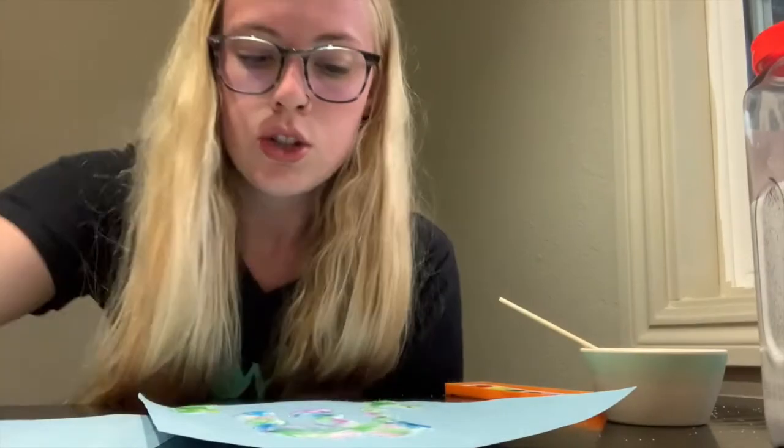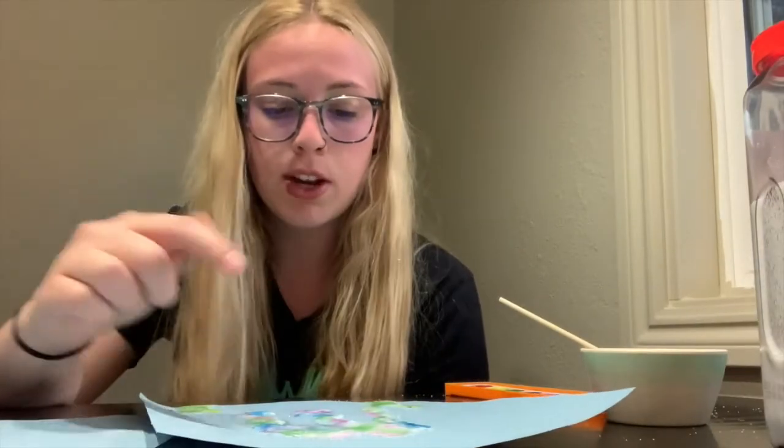You just need the watercolors, the salt, and the glue. So be very careful when picking it up after, because as you can see, mine is very wet. So I couldn't pick it up quite yet because otherwise all the colors would blend. So we want to let it dry. Let it dry overnight and then you guys can pick it up. You can give it to someone or you can show us what it turned out like.